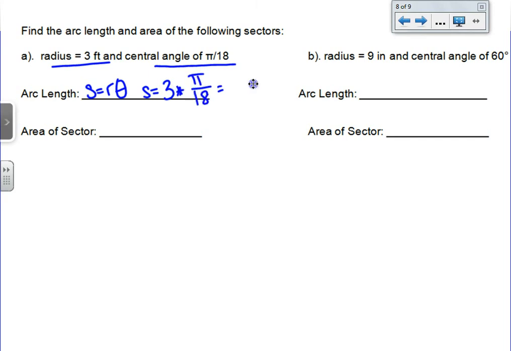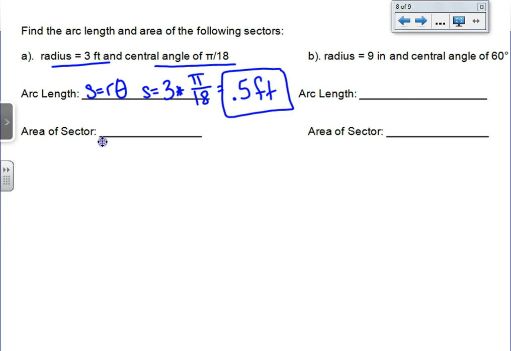Good news. Pi over 18 is already in what measurement? Radians. So, I think, in my opinion, because these are application problems, decimals make more sense. Go ahead and crank this on your calculator. What is 3 times pi divided by 18? Use the pi button above the division symbol, I believe. Above the caret, yep. To the 10th place, please. 0.5 roughly? Yeah. And then what label would you give for arc length of this particular problem? Feet. It's a portion of the circumference, so it's just feet.